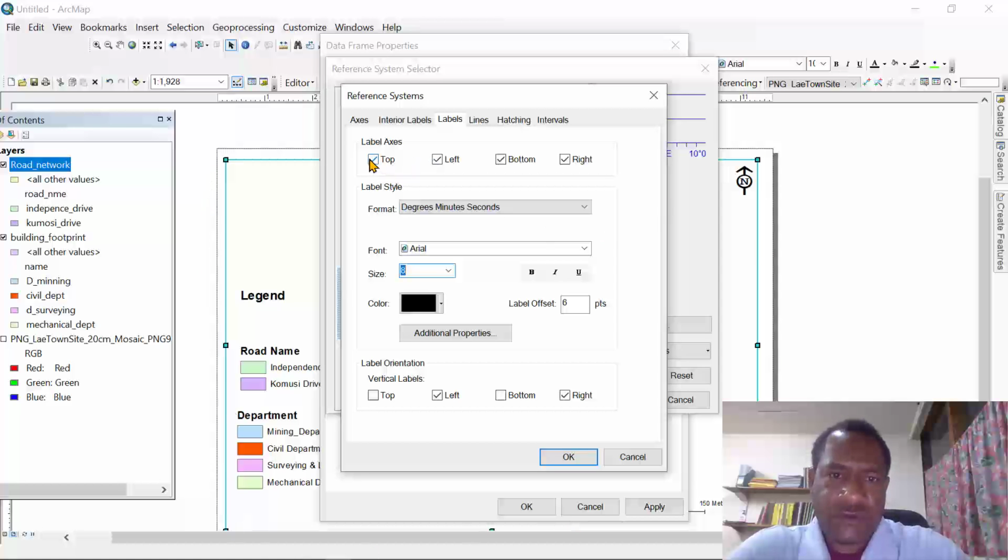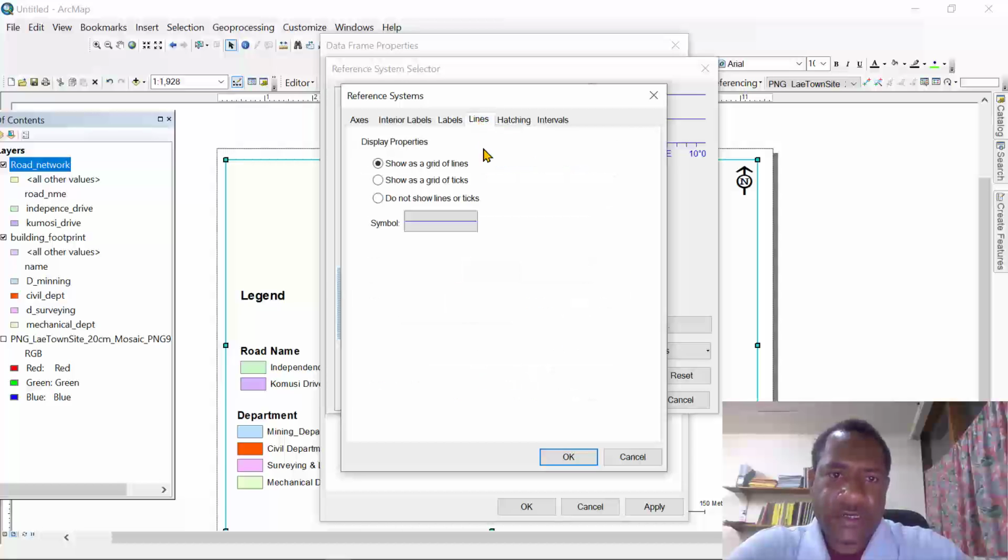But I just want top and left only. I remove this. Okay, the lines, for example, this is do not show line or tick. That's it. Just grid only, because you can use a ruler to measure.